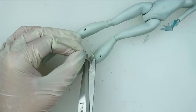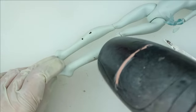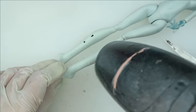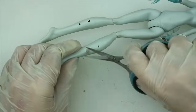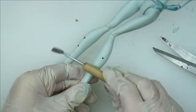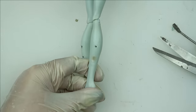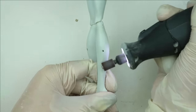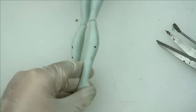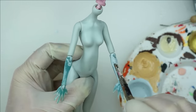After this, I'm filling in the holes on her legs with tiny pieces of thermoplastic. And then I can sand the body, paint the arms, spray it all with Mr. Super Clear, and after this I will be able to cover the body with the same pastels I've used on her face.